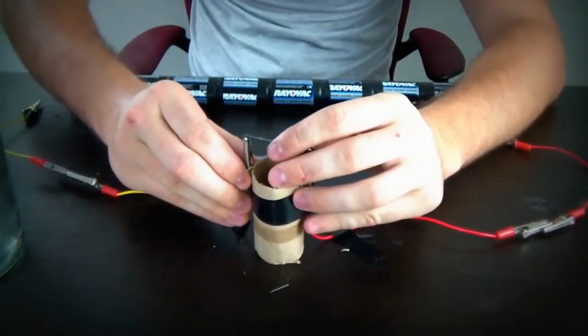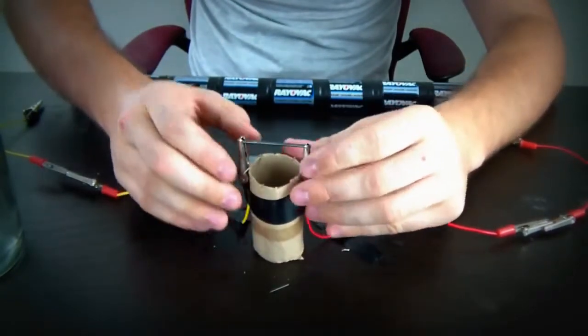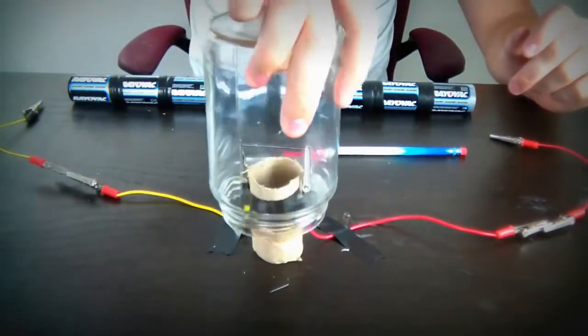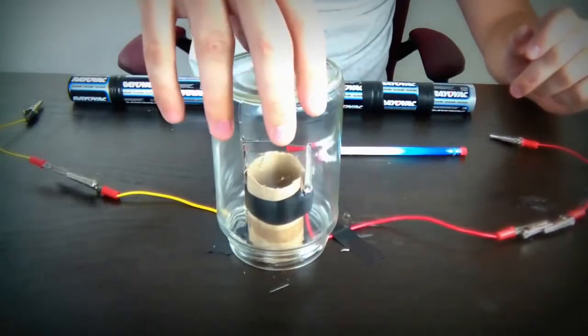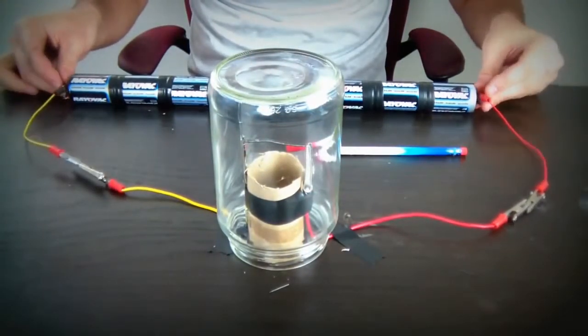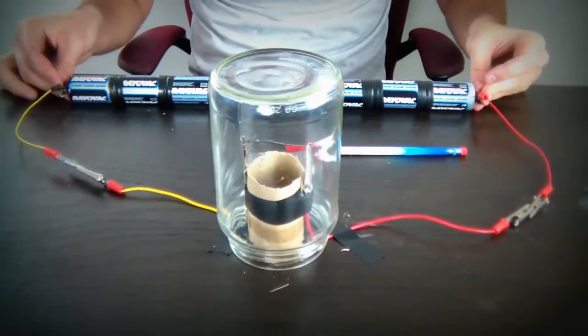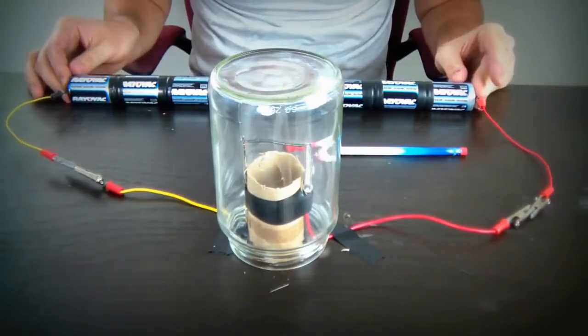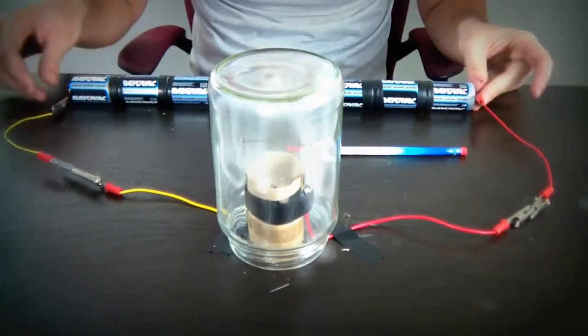One and two. Look how thick it is. It's really nice. Then we're gonna put our glass on top to make it a light bulb. Then we're gonna plug in these two wires right here. Let's see. Alright, I think the problem is... Oh, it's turning on.